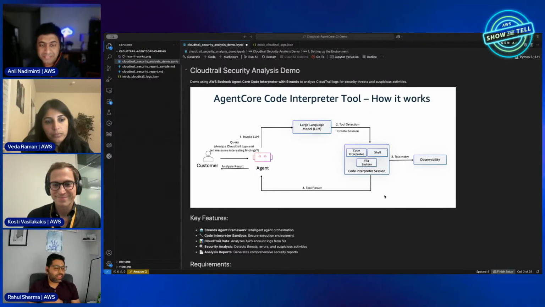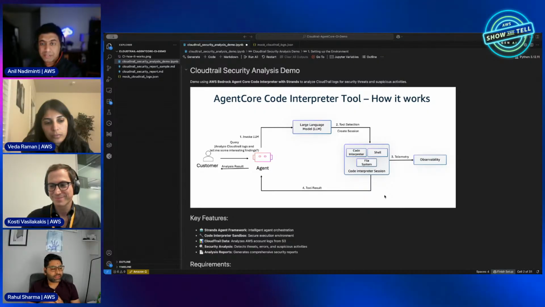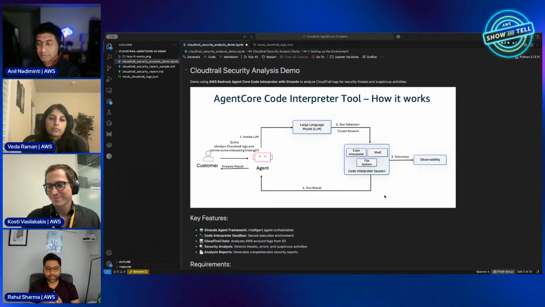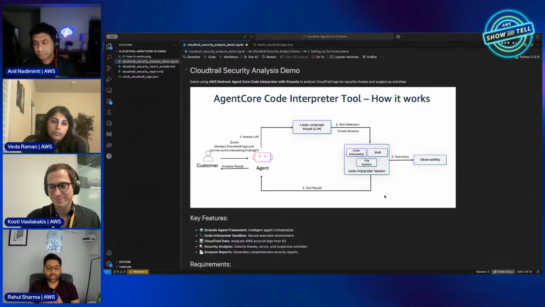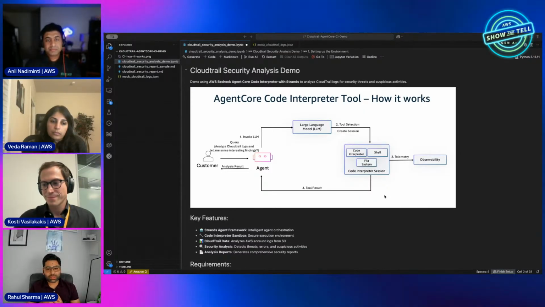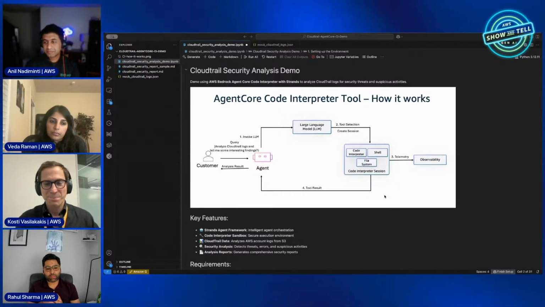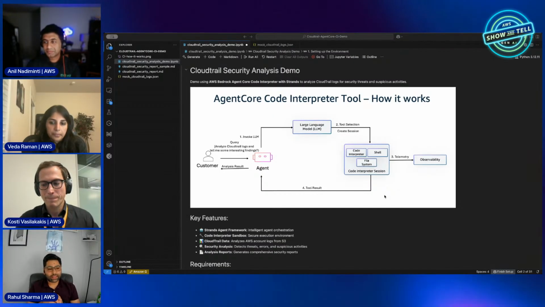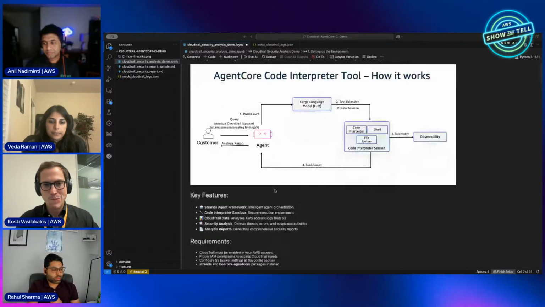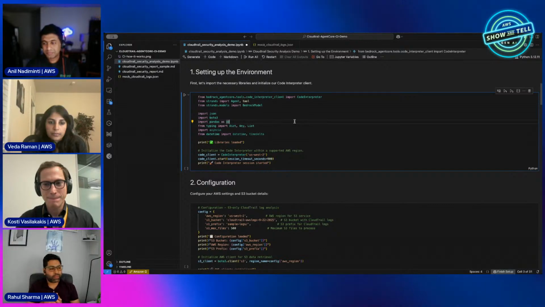All right, so let's consider a use case that Kosti already described, and which is probably a very common use case around data analysis, right? What we will try to do in this case is analyze CloudTrail data. This is mock data, but the idea is to analyze CloudTrail data from your AWS account, and try to find maybe some interesting activities going on, things that you may want to further double click on, find out what's happening through agents, right? That's the idea. So let's start here and see how to make it happen, right?